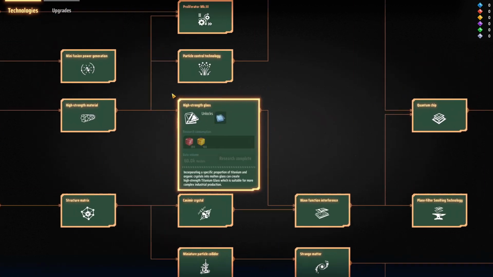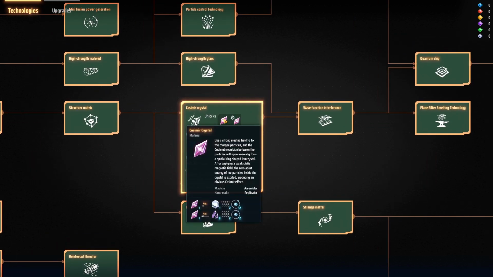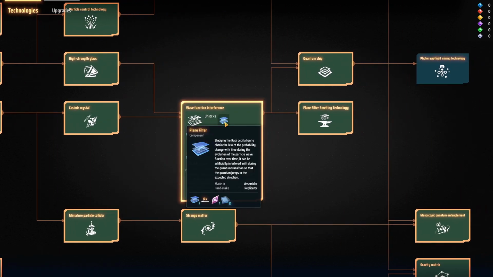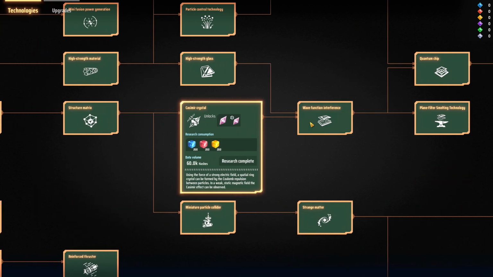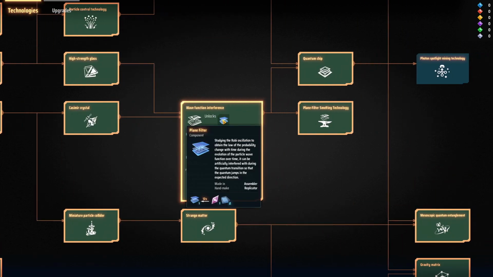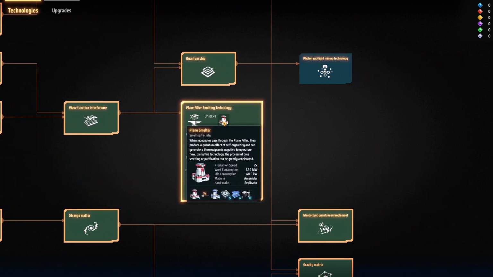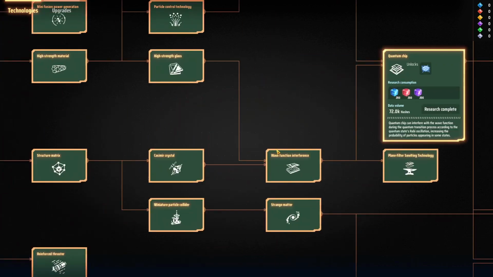So ideally, we would find a system that's high in stone and titanium, that has a planet with water, that maybe has some fire ice, which would be really helpful. And then we can combine those to get the plane filter here, which gives us access to this once we have the unipolar magnet, which is kind of brutal.